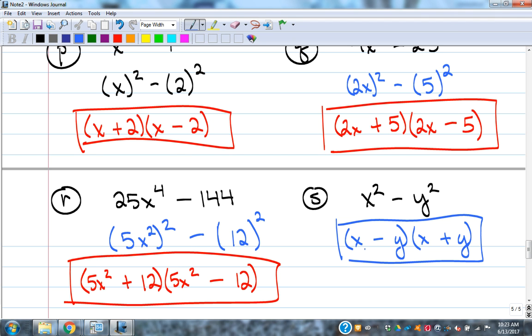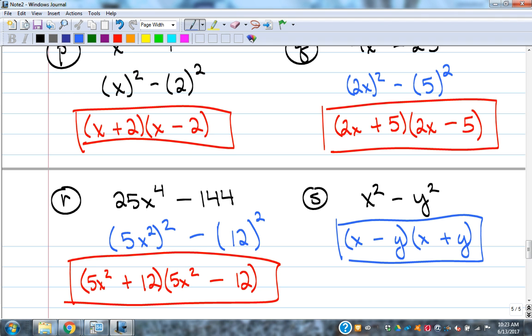But differences of squares have a minus sign in the middle, and you can rewrite them as something squared minus something squared. If you cannot rewrite them that way, you still got to look for all those same things. You still got to look for GCF, still got to look for descending order. But if you cannot rewrite them as squares, like we've done on all of these examples here, then they're not differences of squares. Okay.